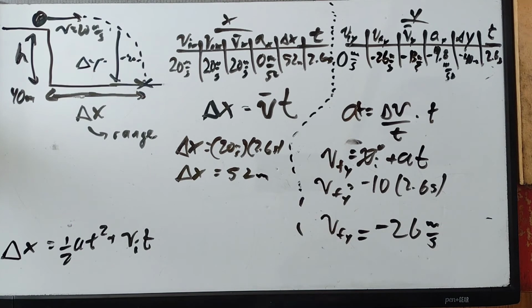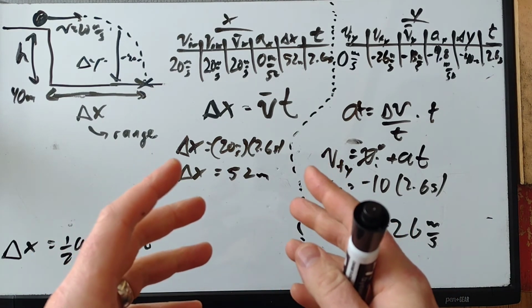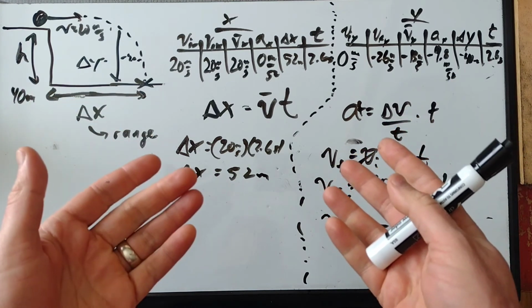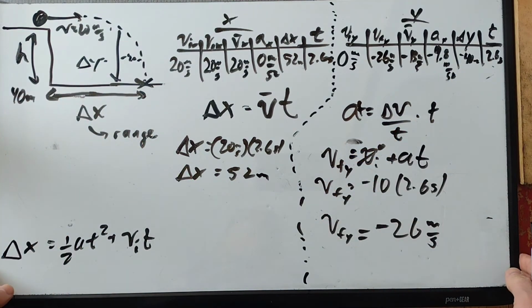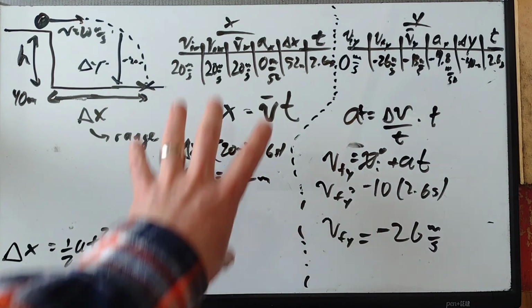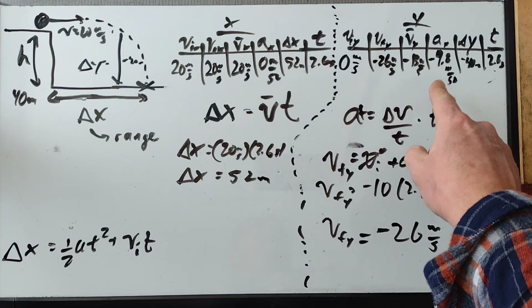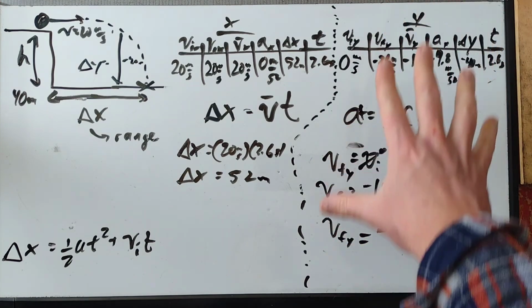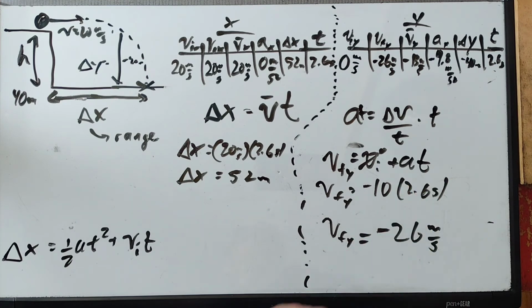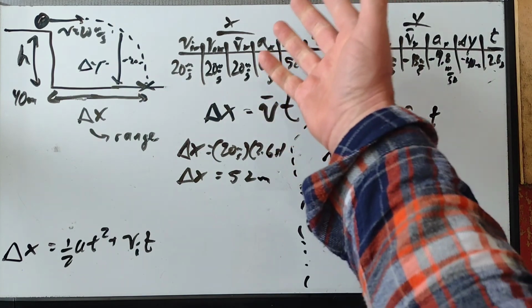Alright, so that's pretty cool. Got that whole table filled out. It's really what we've already done in terms of solving equations of motion, but you have to break it into two parts because of the forces involved. The forces are two-dimensional. We have a y force and we have no x force. So in the x direction of motion, the acceleration is 0 because there's no net force in the x direction. In the y direction, the acceleration is negative 9.8 because we do have a net force in the y direction caused by gravity. That causes the velocity in the y direction to change. In the x direction, the velocity stays constant.